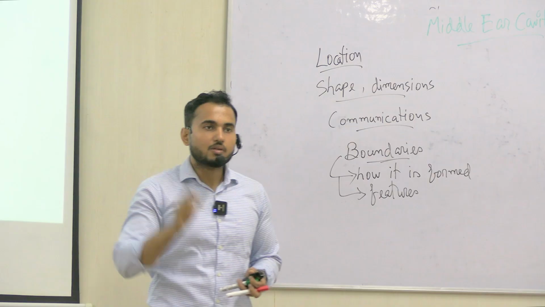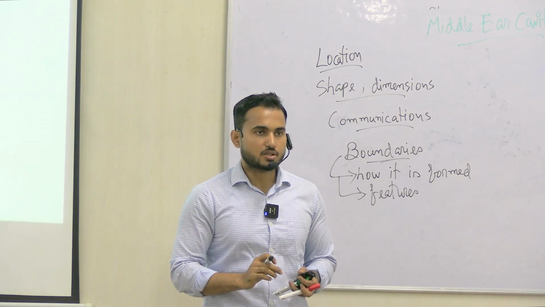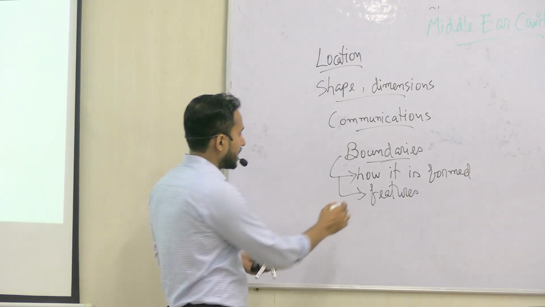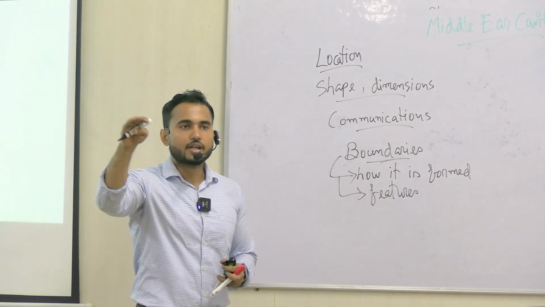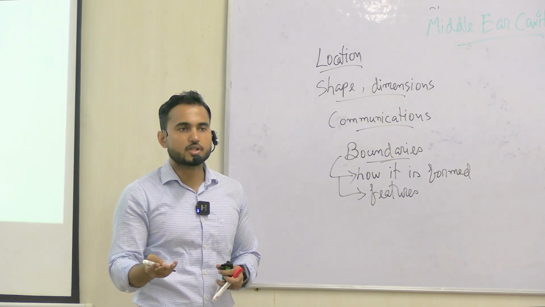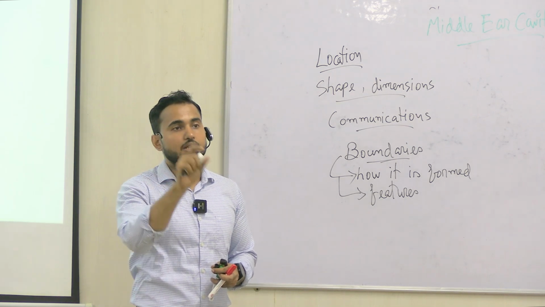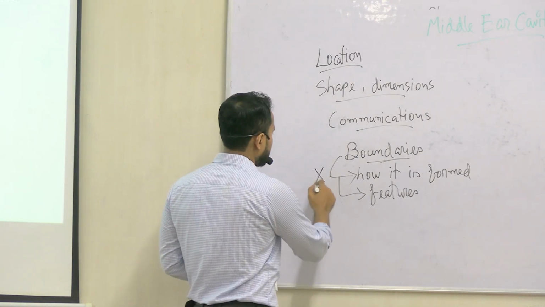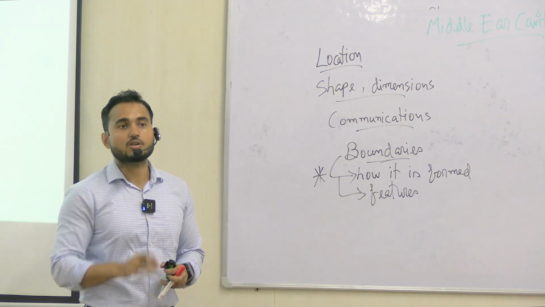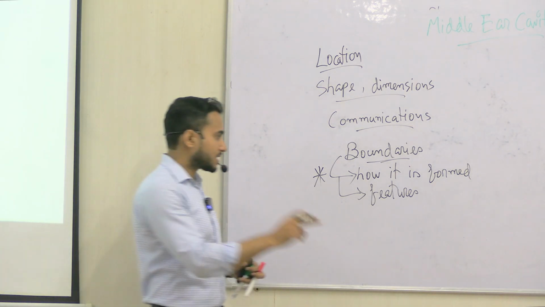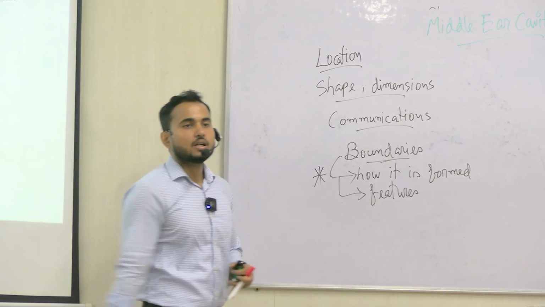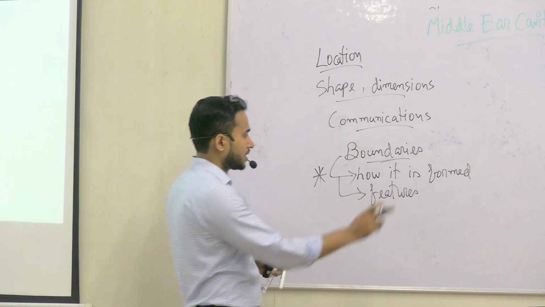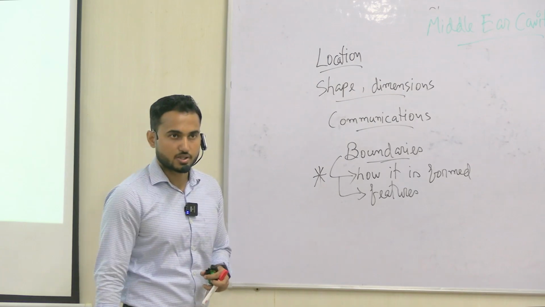Those boundaries have some important features. Multiple features are there in each and every boundary. So for that you have to know first how the boundary is formed. Suppose the roof, how the roof is formed. If the floor, how the floor is formed. And then what are the important features present in that particular boundary. This is the most important part of the middle ear cavity. I am talking about the gross aspect. If you understand this part, you can easily write about the applied part also. So I request everyone to focus on the boundaries.